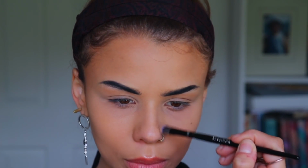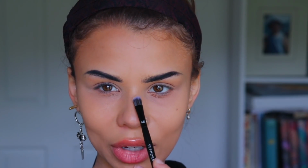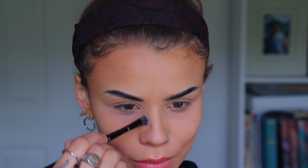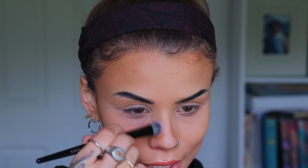If you can see what I'm doing, I'm actually sort of building in a U shape because I want the bridge to be a little thinner, but I don't want to lose volume on the bottom of my nose. So if you can see this side of my nose, just this side looks like I have a thin bridge and it's coming out to a wide snout. I'm doing that same U shape on the other side, and then I'm just gonna bring the pigment out like this so that they're almost backwards facing L's. I'm gonna take another concealer brush, the Pro Concealer 71 brush, and buff that color out.